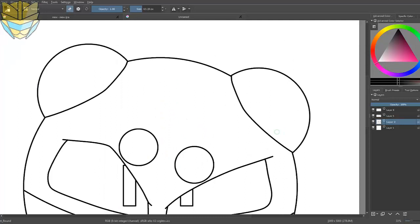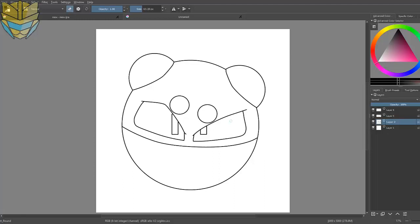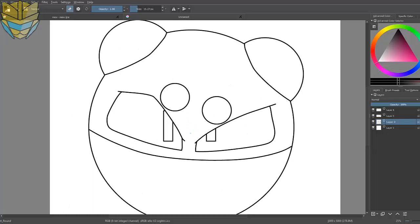So, now we have the basis for our Voltorb. In turn, to be honest, looking better than I expected. We'll add in a little bit more detail. So, once again, I'll be right back, hopefully, with the final outlining, and then I'll show you how to make this whole thing look organic. Begin the speedrunning drawing.